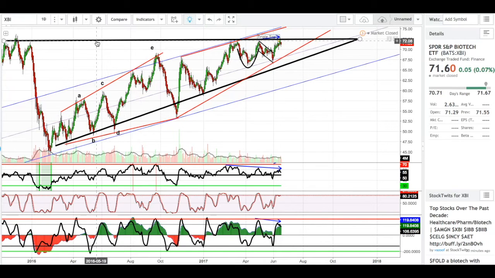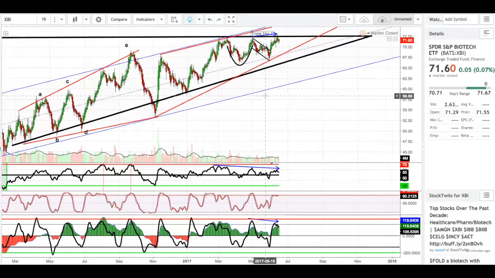And the reason that this isn't an ascending triangle, in my opinion, is that there's too much white space. This is the first time that we've touched the top of this channel right here. And theory just says that price is supposed to fill in all the white space all along the way. And so I do not think that this is an appropriate one. However, I have still drawn it because, like I said, a lot of people that I follow have it marked down as well.